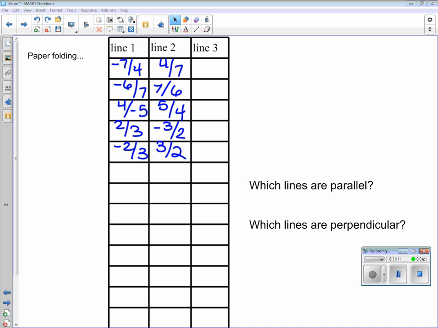Okay, you good? So here, watch. So here's our original. See, this is line 2, right? I'm going to fold it so that line 2 folds in on itself. Okay? Yes, good. All right. Now I created a couple of different lines. I think I created lines 3 and 4. Open your paper up. It should look similar to mine.